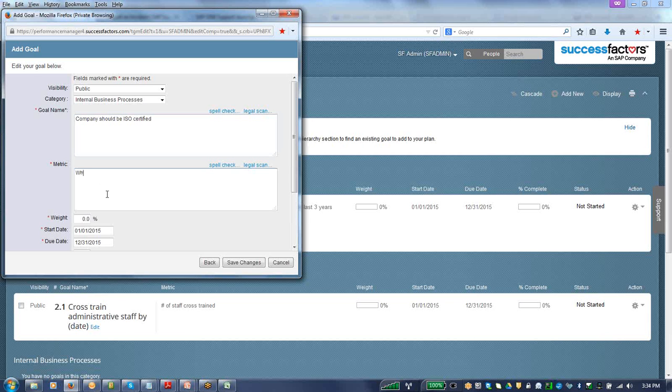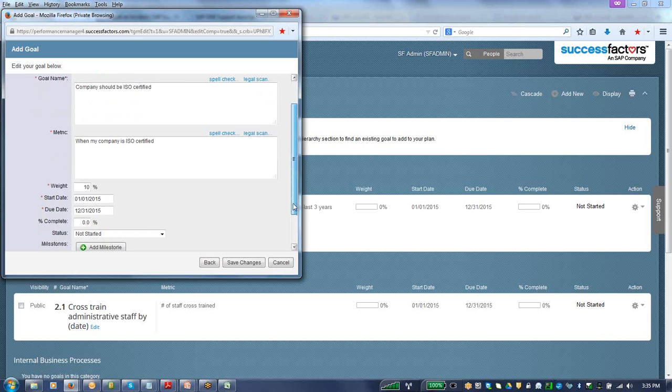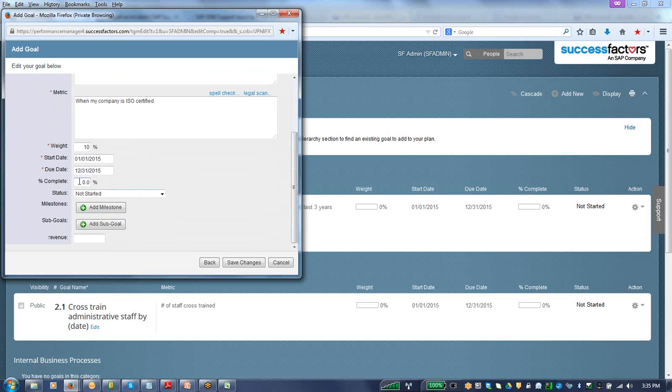And the metric is when... this weightage, let's say I'm just going to give 10% weightage, and the status is not started.